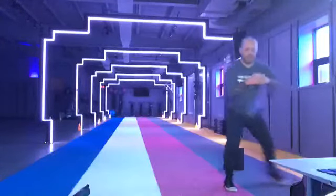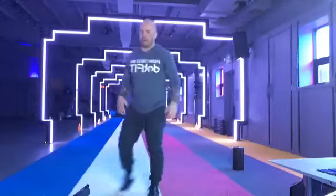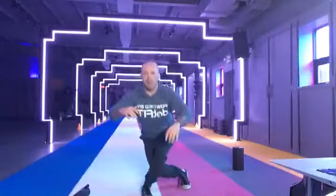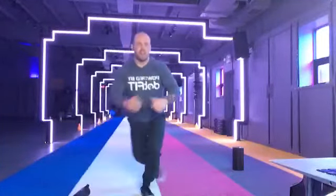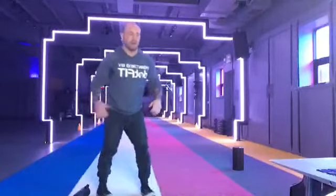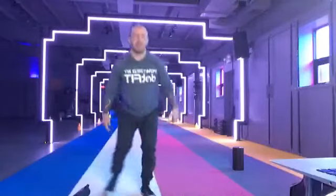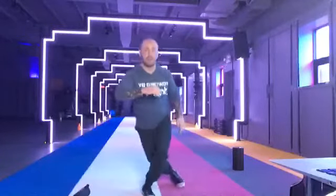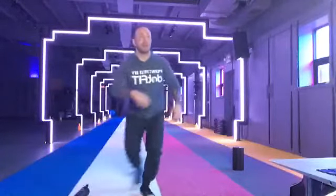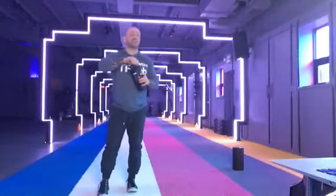Keep pushing. Keep pushing. All right. Let's work the other side. You're just a ninja trying to assassinate many samurai. Are you up to the task? And again, if this bothers your knees, we're just looking for a little internal, external hip rotation here. That's all we're trying to do. All right, keep going. We got something good for you coming up.